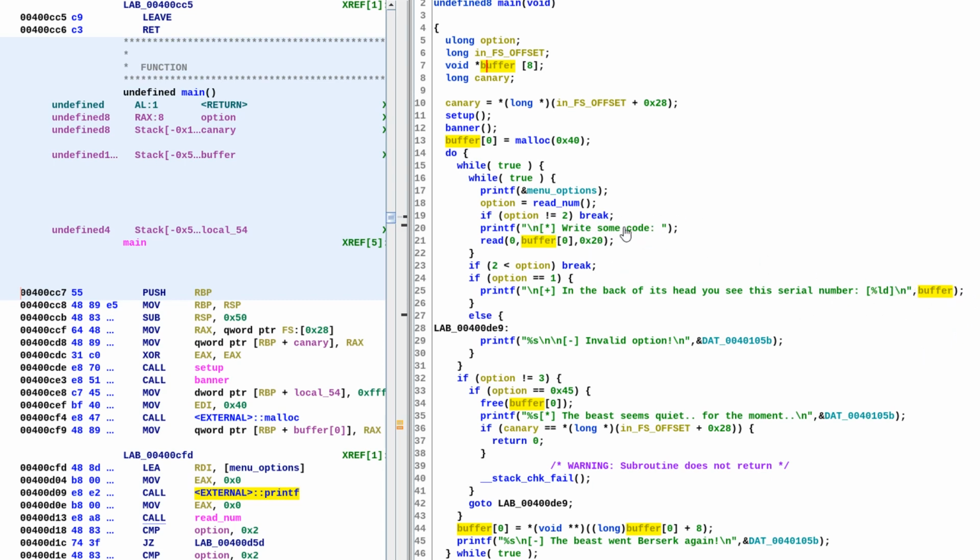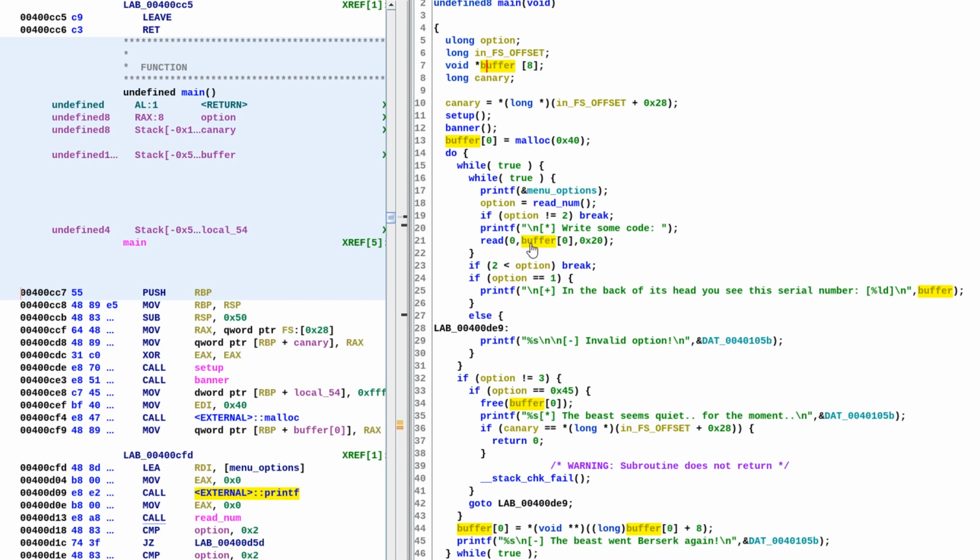to write some code. We supply 8 bytes of padding, so it could just be 8 times A or whatever you want, and then the address of our buffer plus 80, because we don't want the address specifically of the buffer, we want the address of the return address, which we can calculate based on the size of our total buffer here, based on the size of all our local variables on the stack. And then we call option 3.